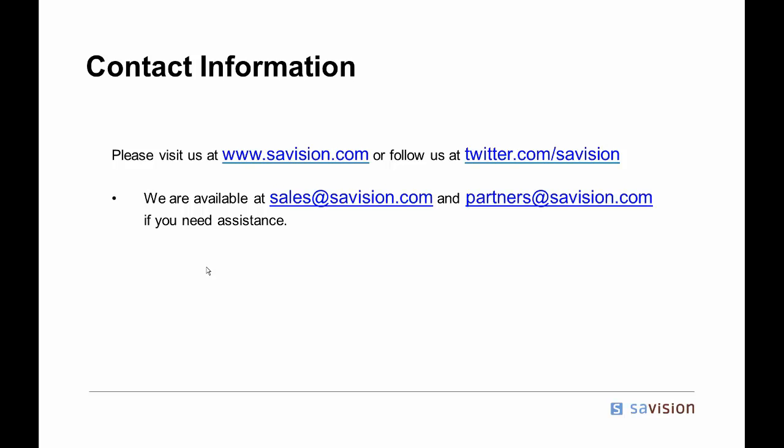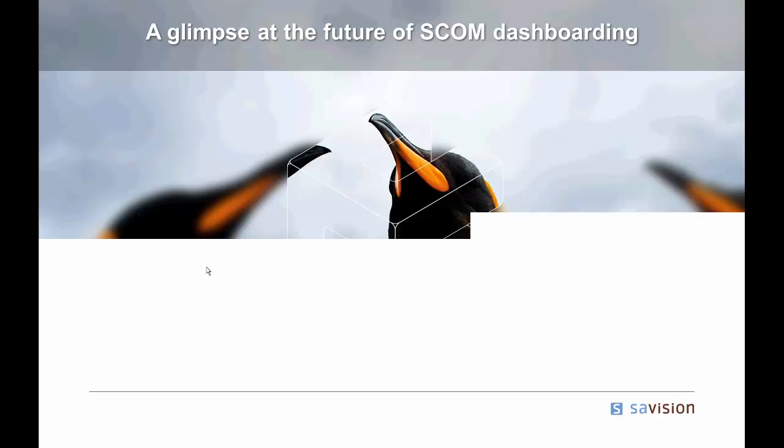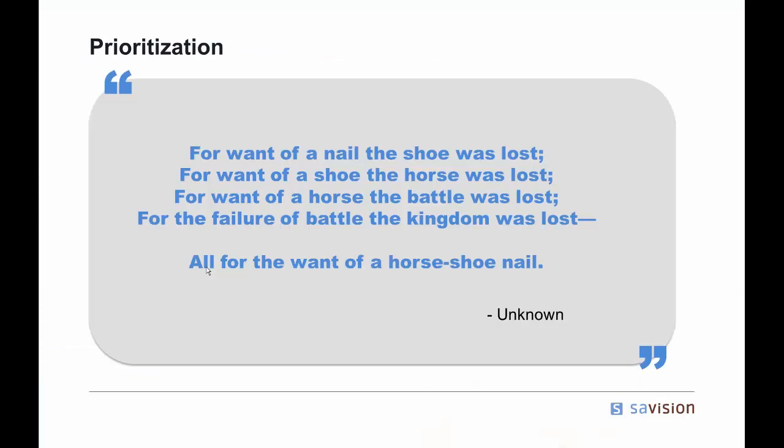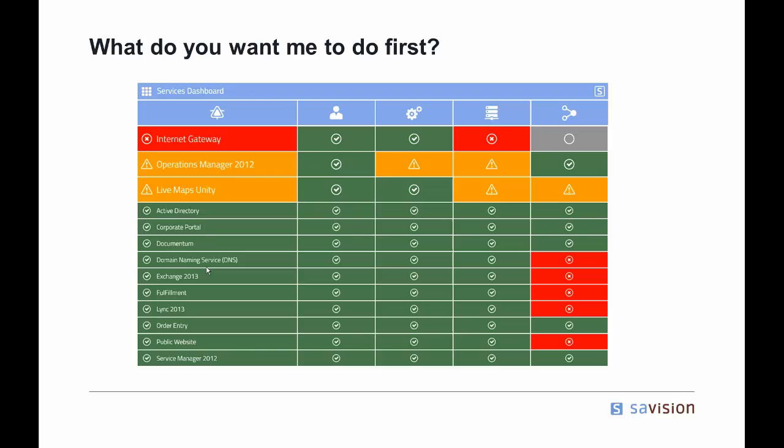So we'll jump back to a couple of the dashboards and just take a look at them. We'll start with this one, which is our prioritization dashboard. We've got a little rules engine underneath. These are all relationships in SCOM, and then we've got a rules engine to do the bubbling up. It looks at all the factors and weights them appropriately. So end user is weighted higher than, say, infrastructure. If we have an end user problem, that needs to get bubbled up faster. Dependent services is definitely weighted much, much higher as well.